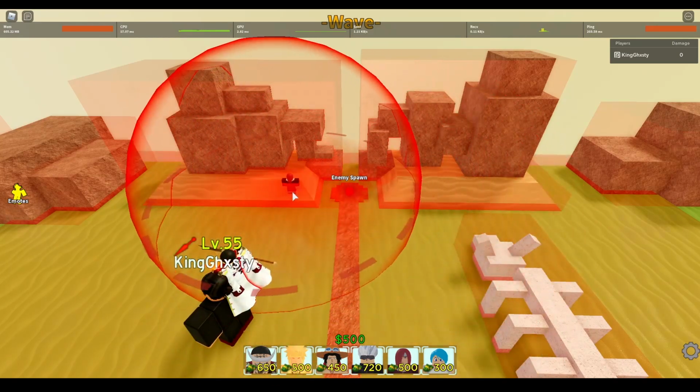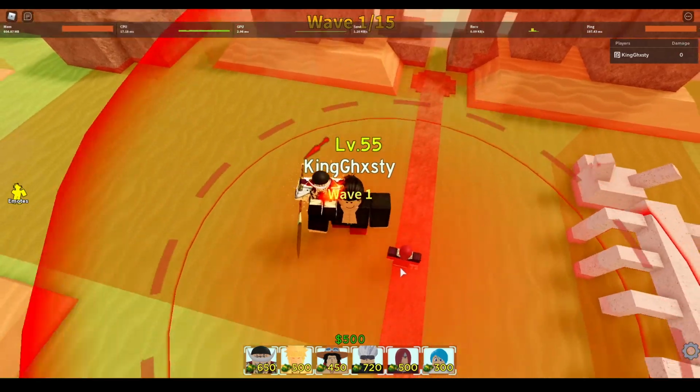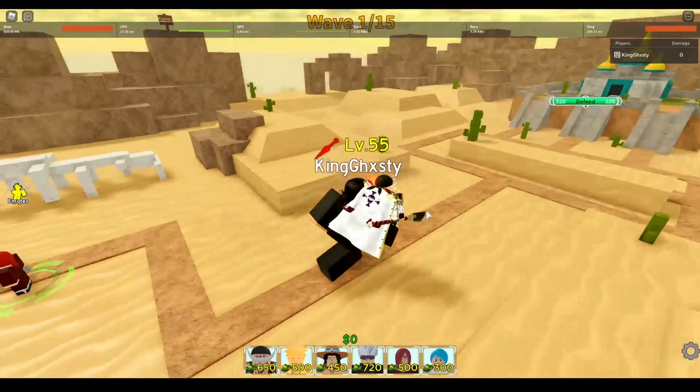Oh, I hate this small cutscene that shows you where the enemy spawns are, because if you're trying to place something, it just completely throws you off. Anyways, let's just put that down here.